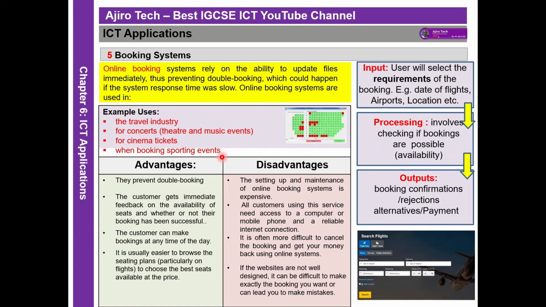It's the same thing when you're going for a sporting event. Okay, yes, Man City, they are the best team in the whole world. If you think otherwise, don't say anything. So in the stadium we have what we call the north, west, east, and south. Then you get to choose which of the seats you want to take. It's still the same process, and then you can make your booking.